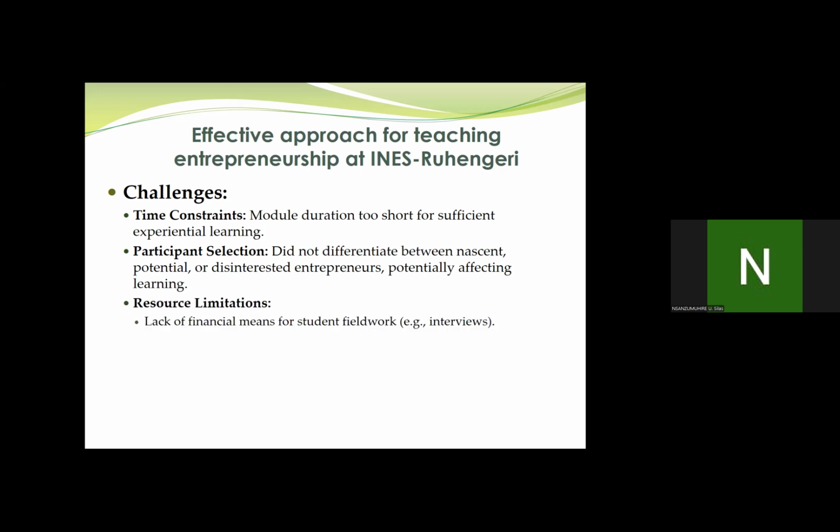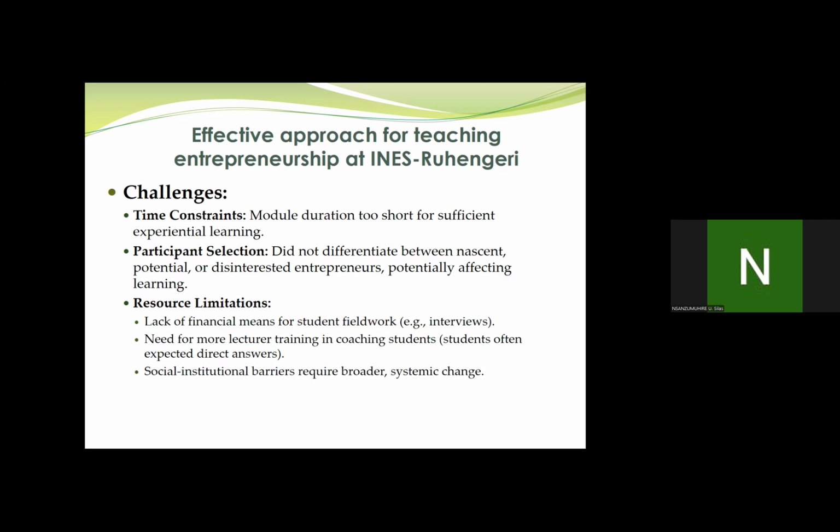We had also, as you may imagine, some resource limitations. When the students were given some assignments to go outside to do interviews, they could not go further because of resource issues. And also our lecturers, they were given some training at the beginning, but we believe some additional training could help in improving the way of delivering these courses. This is what I was saying, social institutional barriers can require much more input and time for them to change.